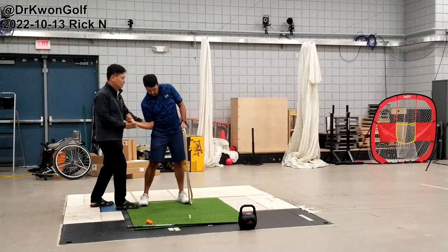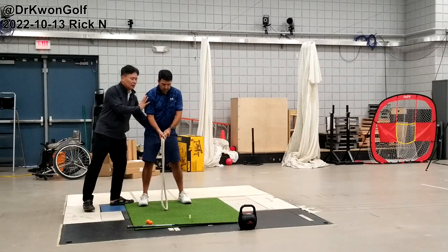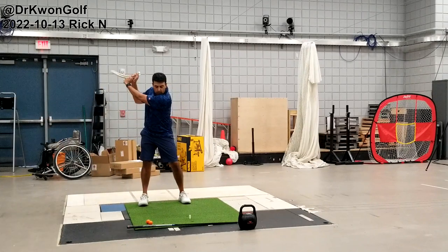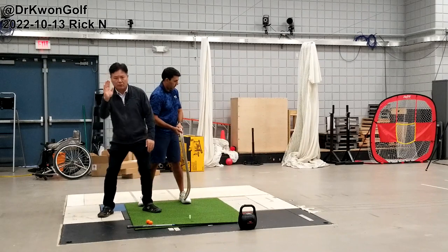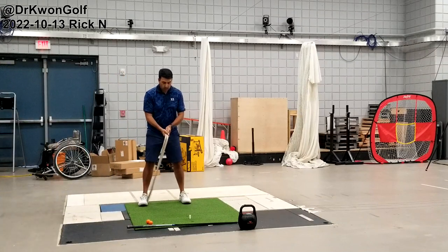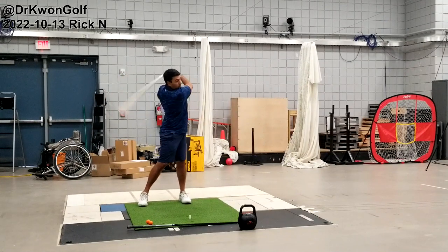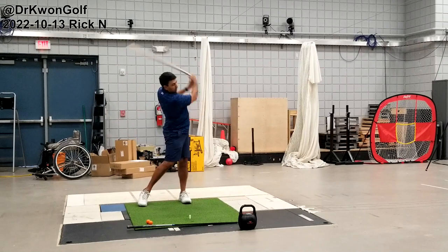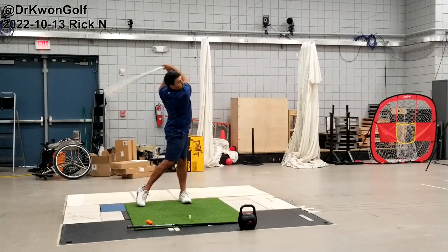Instead of going this way here, and then no need to slide the pelvis that much. Okay. If you slide the pelvis, naturally the right side will drop. So these are connected. Just try to turn around this way instead of going this way here. Instead of going this way, just try to turn around more. Like this. About the axis, yes. It's all arms. You have to turn the body as well. Bring the hands higher on the backswing and then go lower in the downswing.